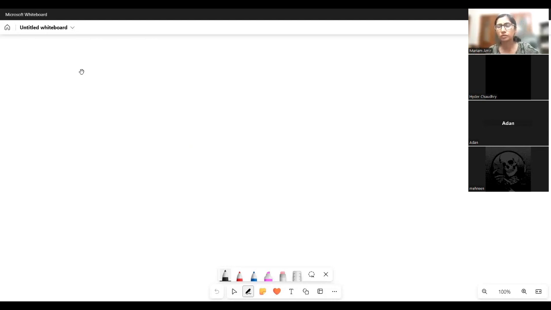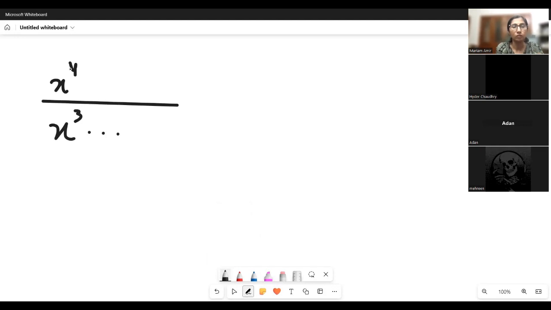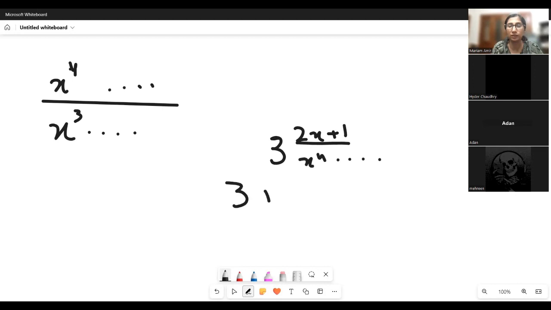All right. I think I should just give you a few example questions as homework from all these cases. Acha, ye to case tha where the degrees were the same. Numerator was x cube and denominator was x cube. Again, you will see cases where, for example, numerator is x4 and the denominator is x cube. So this is also a case of improper fraction. You will do the long division. You'll write the answer in the mixed form, and then you split it. For example, you get 3 whole 2x plus 1 over x4 plus whatever. So then you split the 3 and then you will do partial fractions of this.